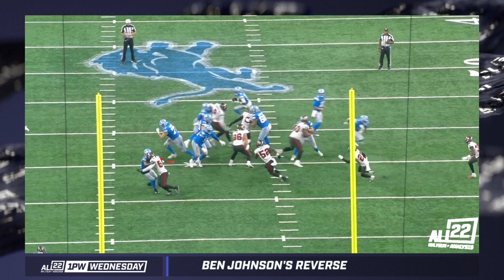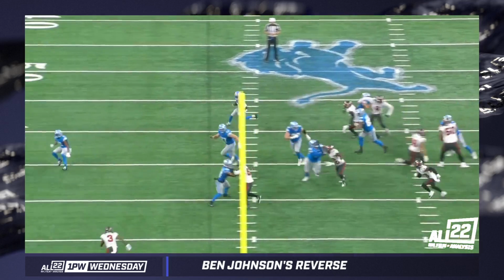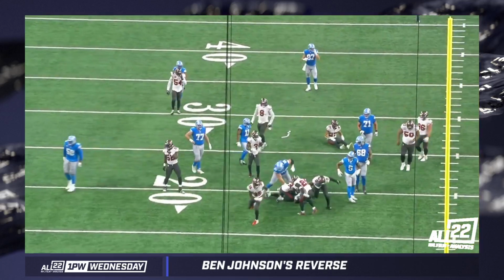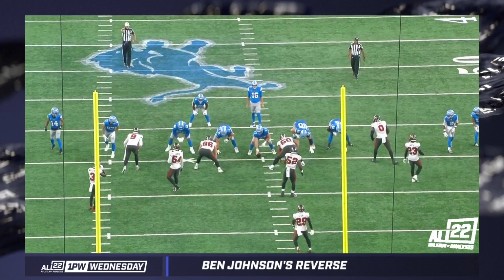And when I say that it looks a little different from the other ones, it's because this guy, in this case Ragnow, isn't out in front a little bit more to make it look like just bulls on parade. Still goes for 15 yards. It's a fun play. I think Ben Johnson may have to do more things.